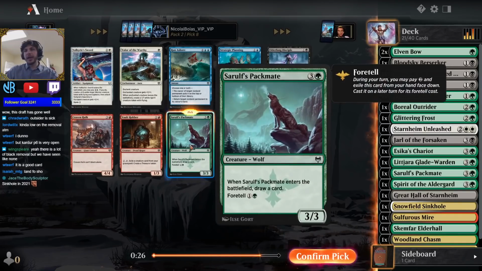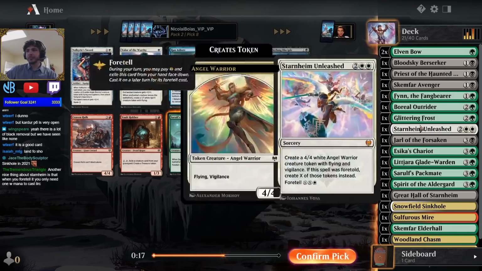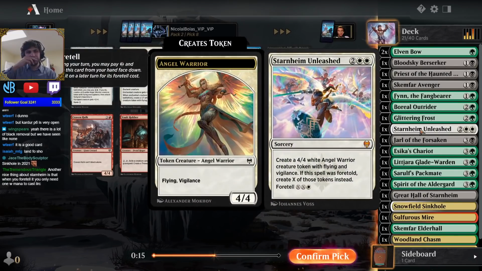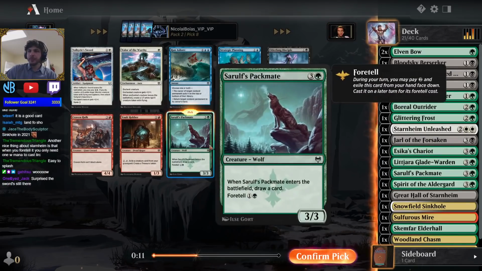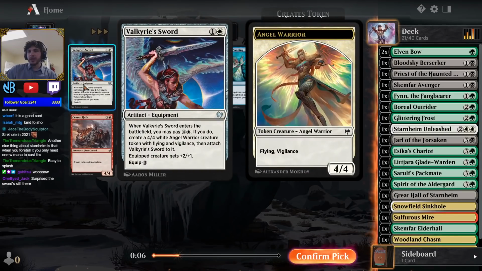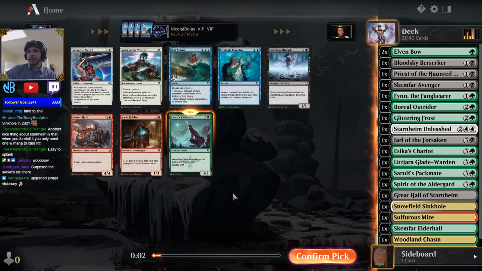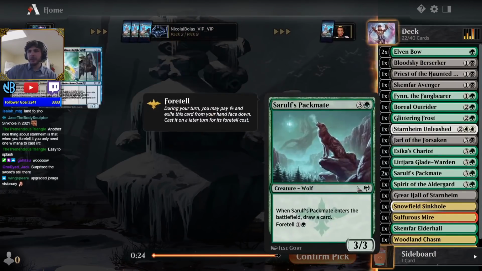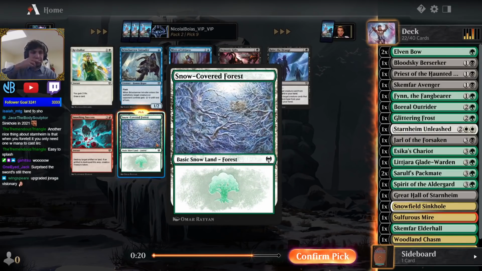Wow, Packmate came back. Packmate pick 8 is wild to me. Yep, tremendous triangle. That's the reason I'm going to be able to splash it. I wouldn't splash it if it cost double white, most likely. But late Serol's Packmate. We don't want to splash a double white card if we can help it, because we don't want to tax our mana. Elderfang Disciple would probably be okay in this deck, but Packmate is much better. And then we wheel the Snow-Covered Forest.